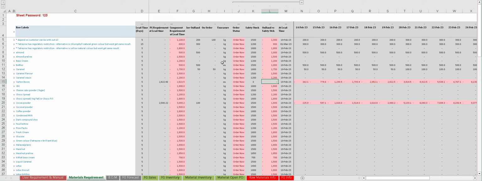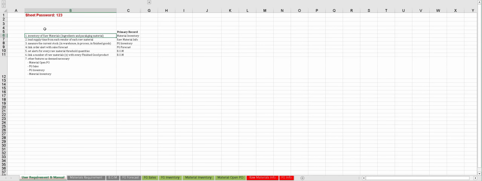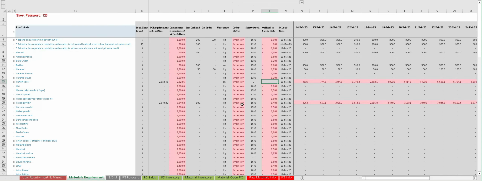This is one of the requirements that was mentioned. I believe if I go back, this is requirement number 5, the alert threshold. So you want to have an alert threshold. That's basically how much volume you want to maintain.